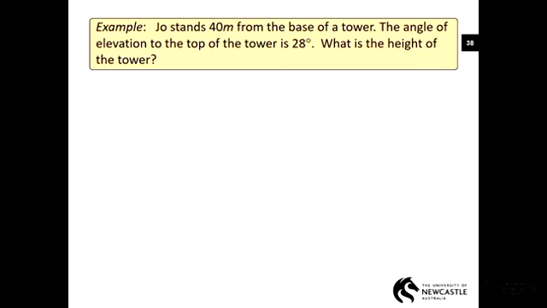Now, I'm sure I've got a pretty picture, but often we won't. So keep it basic. There are certain things we could nitpick, like how high Joe's eyes are off the ground, or is the ground flat? Just keep it really simple. Yes, it's flat. Here's Joe. Here's a tower. The angle of elevation to the top of the tower is 28, as in from her to the top.